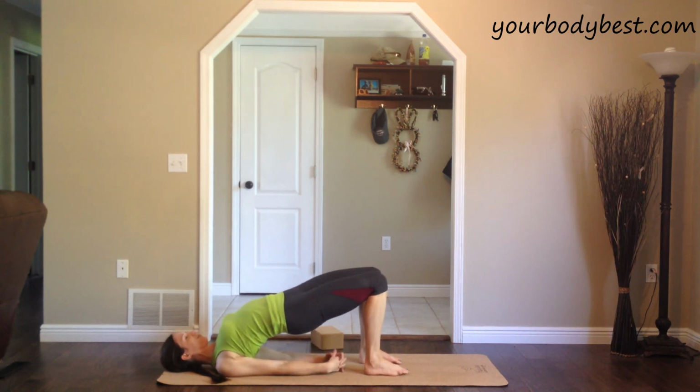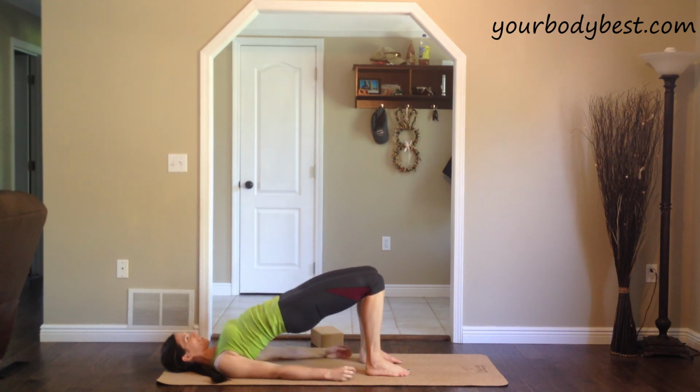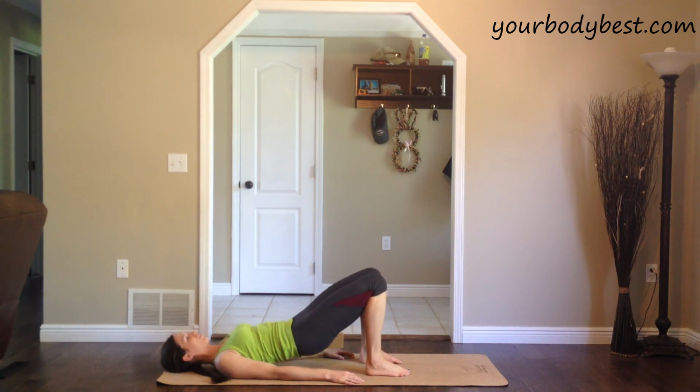Good. Holding that bridge again, just like we did before, or if you'd like to deepen it, walk your arms under you and clasp your hands together on the floor beneath you. And then you can use your arms and really press down, and that's going to give you a little more clearance. Respecting your body here. If that doesn't feel good, do the other version.